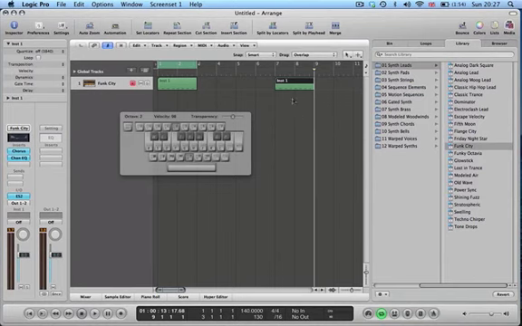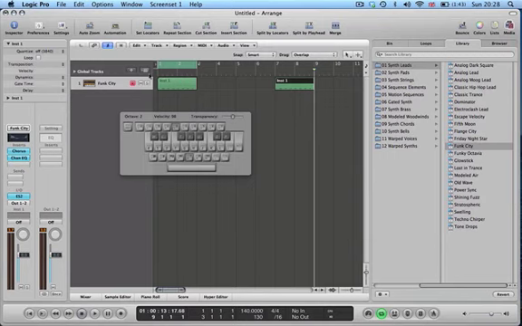And also, they can be looped. If I grab hold of the edge of this, you see that the cursor changes to this sort of loopy looking thing, like a circle. So I can grab hold of that and drag to the right. That will create a loop, so it will create a copy without me actually having to copy and paste. Quite useful. If you need to create a drum part that goes through the whole of the arrangement, you can quickly drag it and loop it. Okay, that's the basics of creating a region within a track.